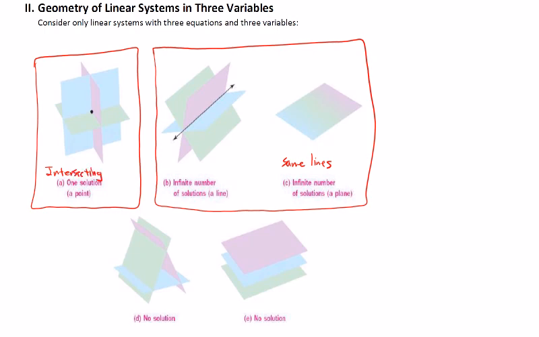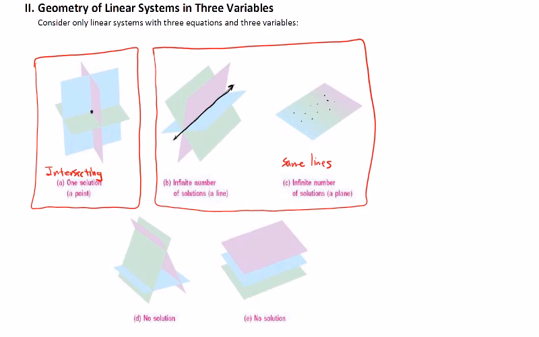But because we're dealing with planes, there would actually be more than one way to get an infinite number of solutions. You wouldn't just have to have three of the exact same plane. You can see in the picture for part B that there is a way to orient them so that there's an entire line of intersection. And then every point that's on that line represents a solution of the system, which there would still be an infinite number of ordered triples there, just like there's an infinite number of ordered triples in the same lines case.